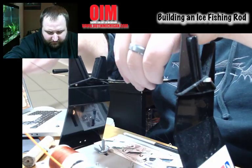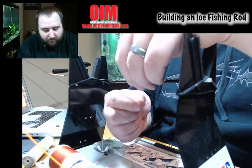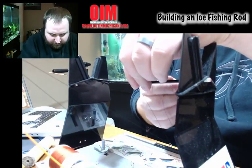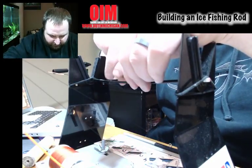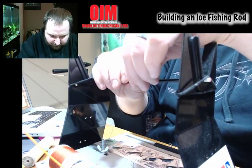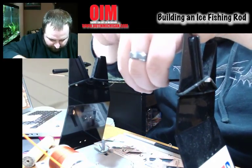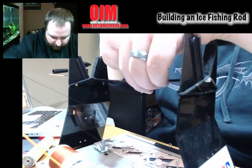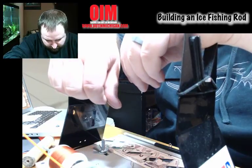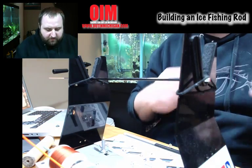Generally how I start these is I'll wrap one side of the main thread coming off of here, and then I will actually jump the other side of it. That way it's kind of started, and just kind of wrap back behind it so that it catches when I start the wraps here. So we're just going to go ahead and start it up. I got way too much to mess with there. Let's back some of this off.